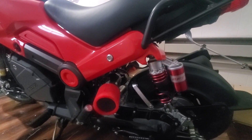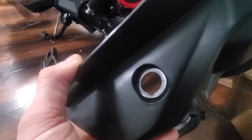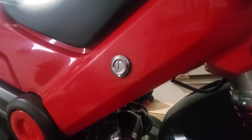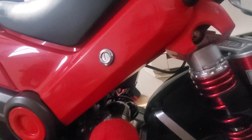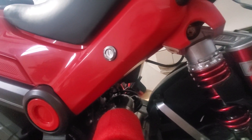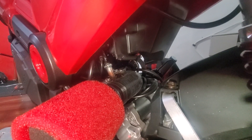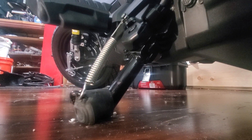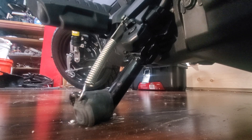One major drawback is that this plastic piece that sits here in the tail section has got to go — and this is where the lock for the seat release goes. So I took it out and moved it to here, drilled a small hole, put it in, and secured it. There's just a clip that holds it in on the back. I decided to do this permanently so that's where it is — it still works like it should. I originally tried it with the plastic piece in but it was hitting the carburetor and the kickstand.